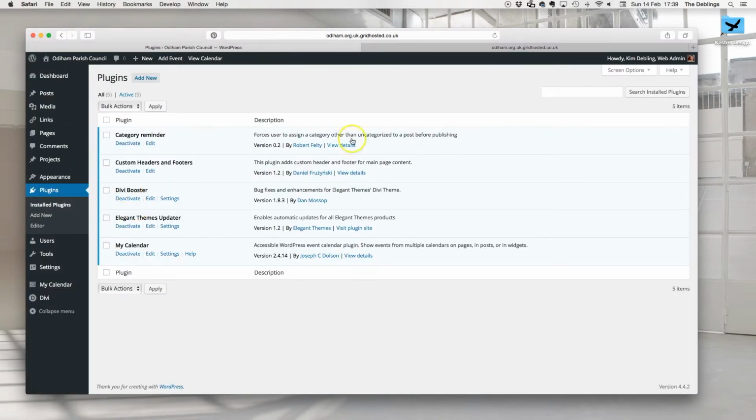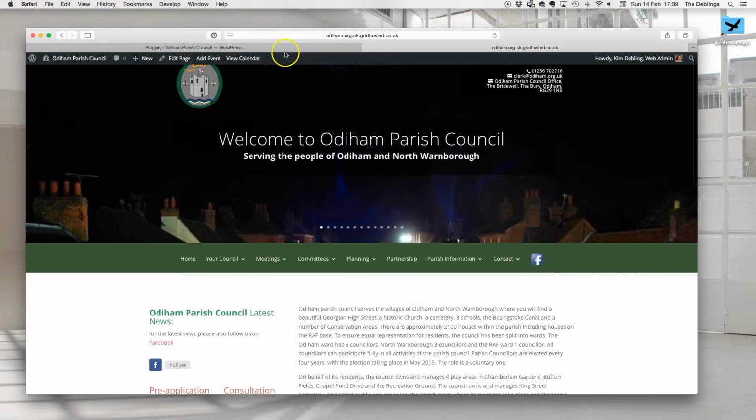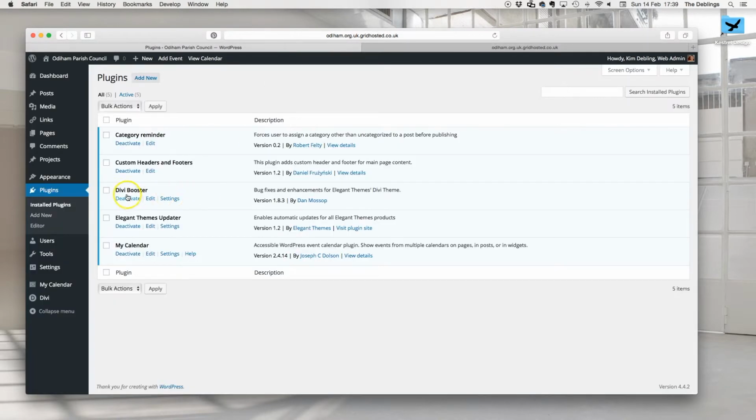Divi Booster means that the theme that we're using, Divi, if there's any bugs, there's a coder who I subscribe to and pay for a service from, who updates this plugin so that any issues are always ironed out as soon as possible. The Elegant Themes Updater is the plugin that means that the company who created Divi, whenever they update something, want to check that whoever is updating the theme is a genuine customer who has paid the money and the subscriptions to be able to use the theme. So that allows you to do that.